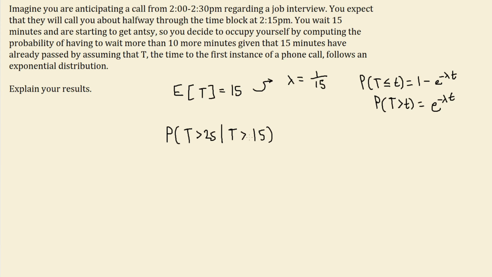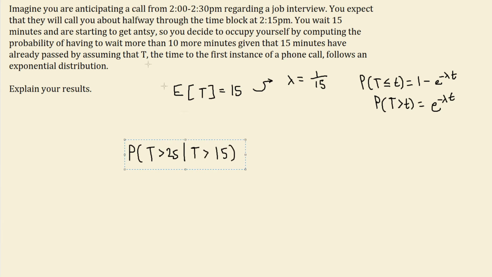And let's stop and try to make some predictions here before we actually move forward with computing this mathematically. If you were just starting and you thought about what your probability was of having to wait more than 10 minutes, you would expect that that'd be a reasonable probability, right? You're expecting that you're going to have to wait 15 minutes, so if they call you after 10 minutes or less than that, something like that, then you would be pleasantly surprised. But if you've already waited 15 minutes, you'll probably start to expect that the probability of having to wait more than 10 more minutes is going to be less than if you were to start at the beginning.